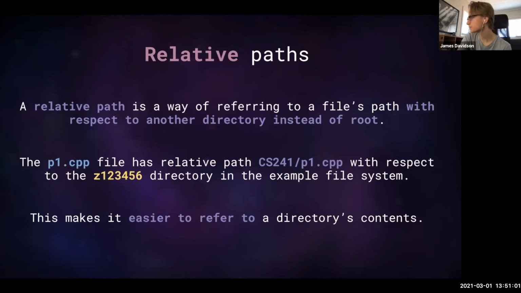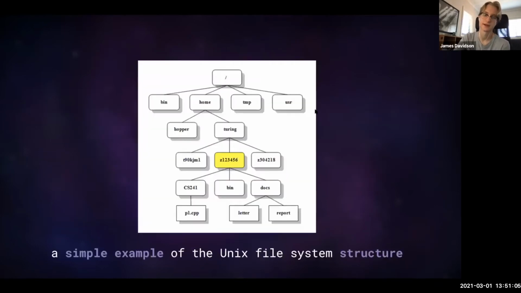Is one of the VLab computers called Turing or something? No. It might seem that way because we've got things that look like ZIDs, but this is just an example I found on the internet. This is not a reflection of what happens on the VLab machines. If you wanted to look at the directory structure of a VLab machine, it wouldn't fit in this slide.